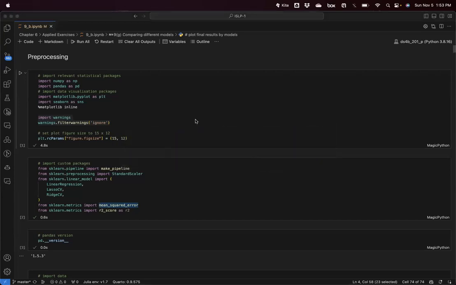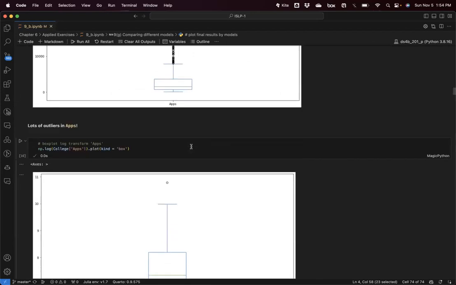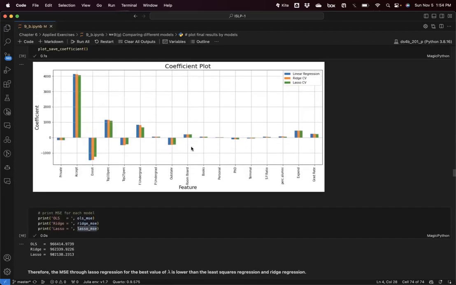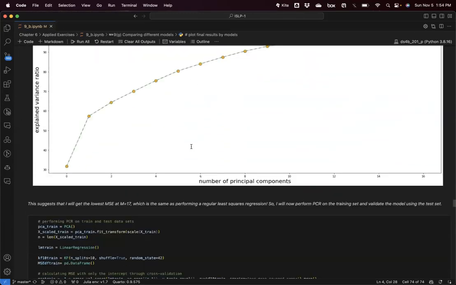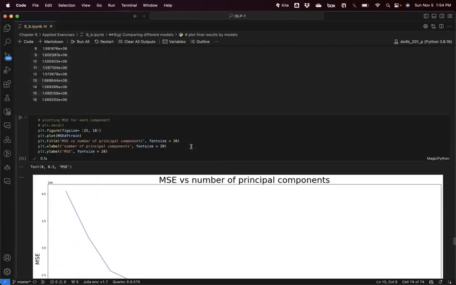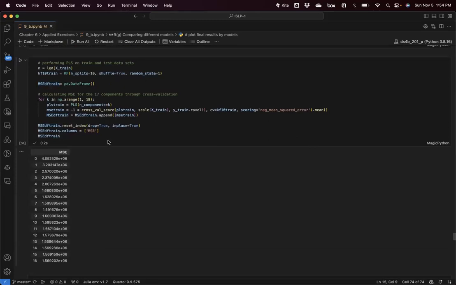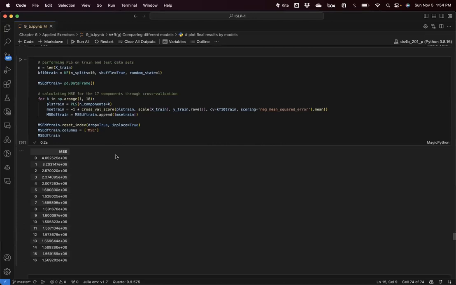So I didn't get to read the chapter, but I'm wondering, did it say anything about choosing how many predictors? Because even from the last one we did, the PLS, if you can go back to the PLS, go up a little bit. Yeah, so where we have the MSE, although the lowest is when we have 11 predictors, I feel like it's not even that far off from 7, and there's the idea of how much is gained by adding more predictors. Is that something that they talked about at all?